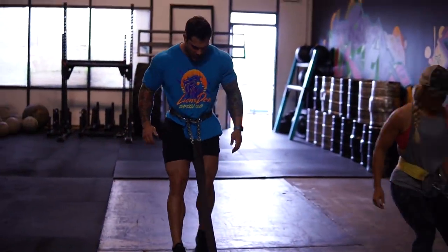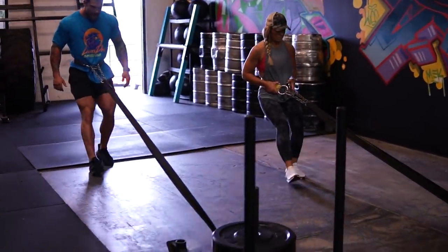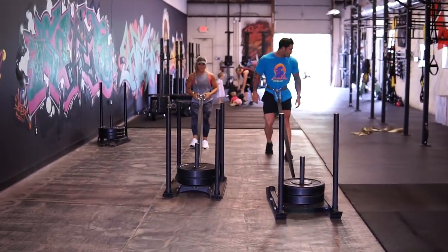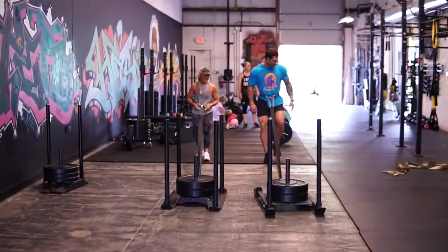One of the things he always talks about is pain. If you're doing something that's causing pain, change it up or switch out the exercise so it doesn't cause pain, or use a different variable to manage that pain. You shouldn't be having pain in your knees when doing this. The whole point is to prevent any knee pain and just improve knee health and function as we get older, as we're training.